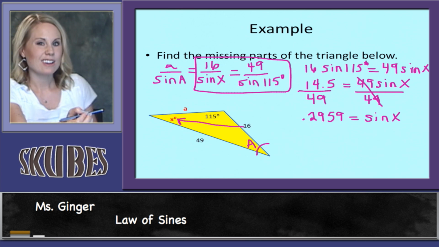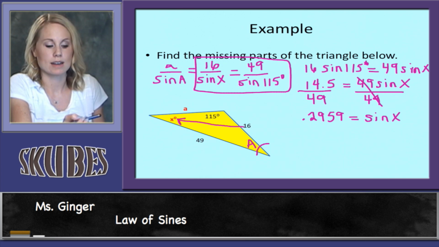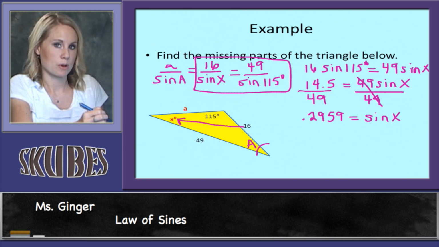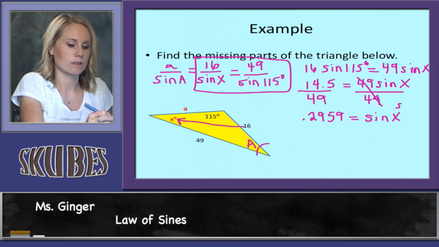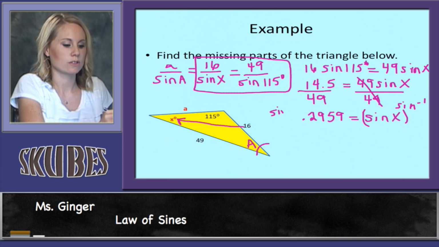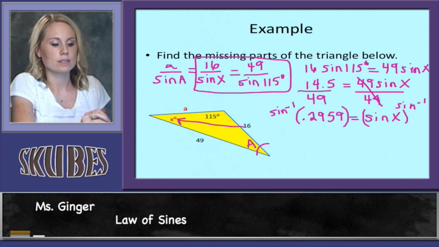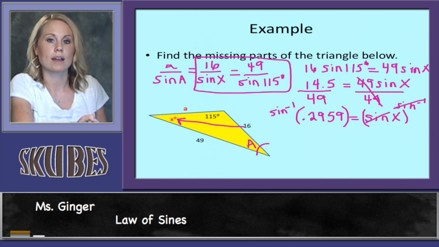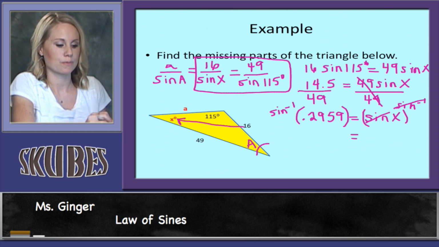At this point, I can't just get rid of the word sine by dividing it out. To get rid of one of these trig functions, I need to use its inverse. So I'm going to take the sine inverse of both sides. So in your calculator, it looks like this. It's sitting above sine. So sine inverse of sine of x. Over here on the other side, I've got to do the same thing. Sine inverse of this number. And what that'll do is it's kind of the opposite of the operation sine, so that'll get rid of sine and just leave me with x by itself.